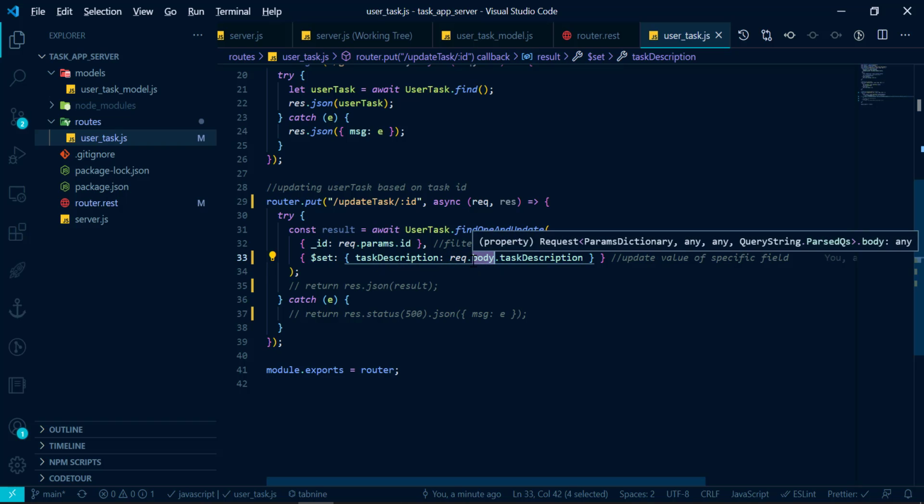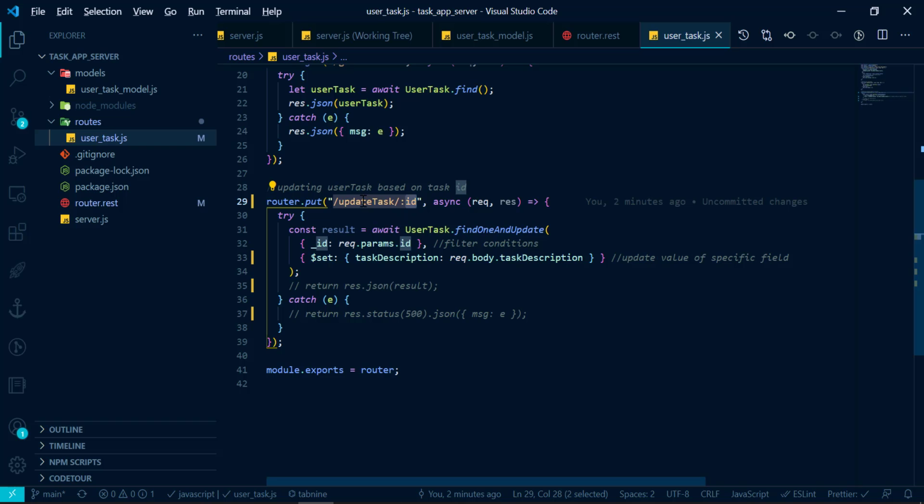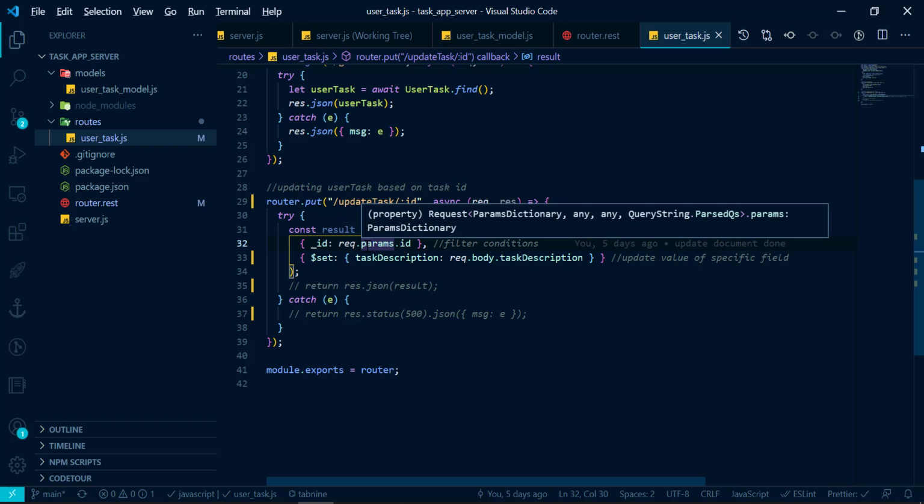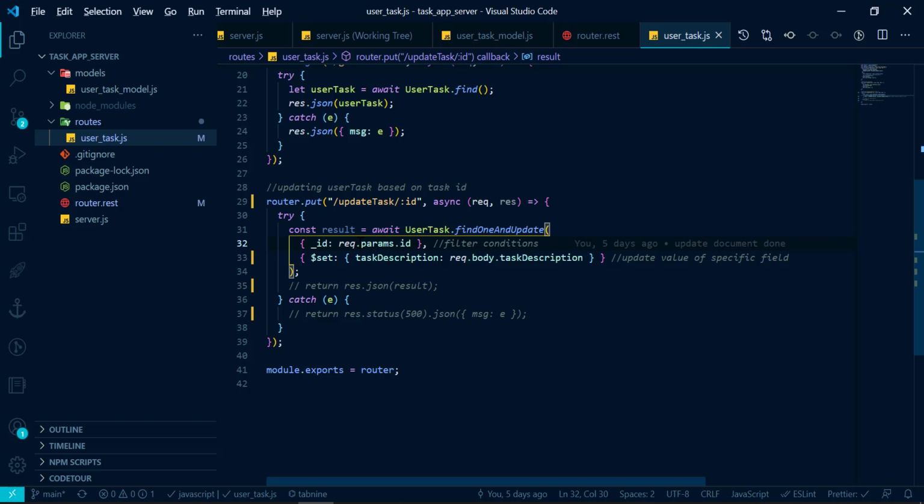But for the filter condition we are passing id as a parameter in our API URL only, so we use request.params.id. Please do take care of this. When I was learning, I was keeping it as request.body.id, and I really wasted a lot of time figuring out what went wrong. So keep this in mind: use request.params.id wherever you are using id.